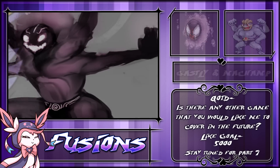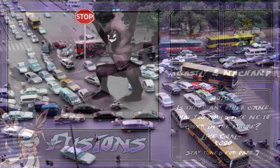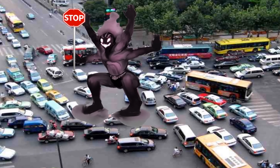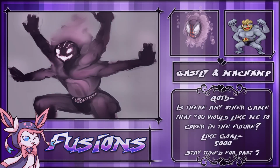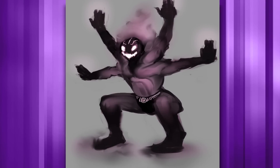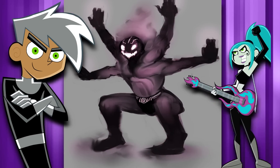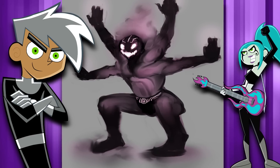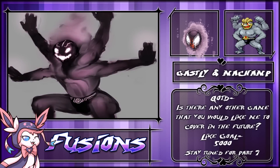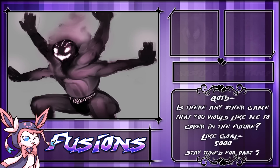At number six, we have a Gastly and a Machamp fusion drawn by Valka. What a happy face — don't trust it. I'm kind of imagining him directing traffic, and now I'm smiling. Though this fusion is creepy, I love the color combination and the glowing face — it resembles a spiritual fire. Thanks to Danny Phantom, I feel like every ghost ever needs to have fire or plasma coming out of it, because it just looks really cool. I miss Danny Phantom. Bring it back. A name for this fusion could be Ghastachamp.